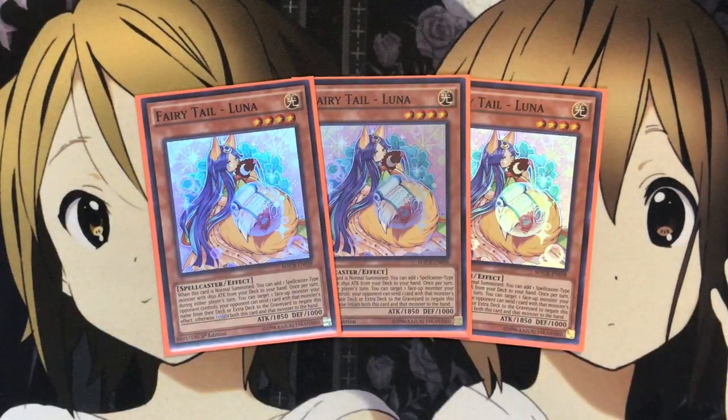And lastly, a spellcaster type monster that I run that isn't an actual Prophecy monster is Fairy Tale Luna. This card actually helps you keep consistency because she adds a copy of herself, and she also has that bounce effect if your opponent doesn't send a monster with the same name to the graveyard with this card.